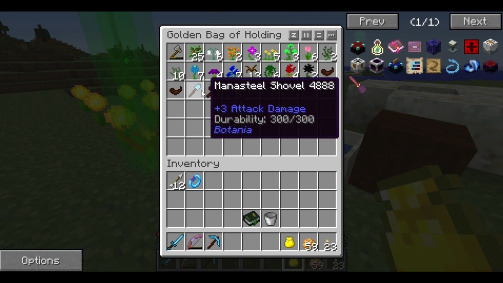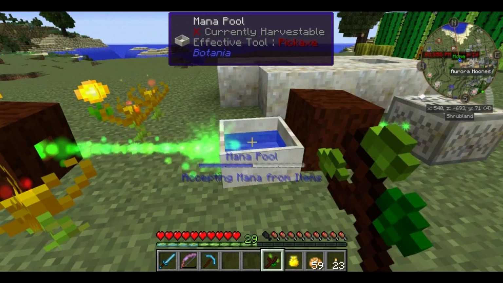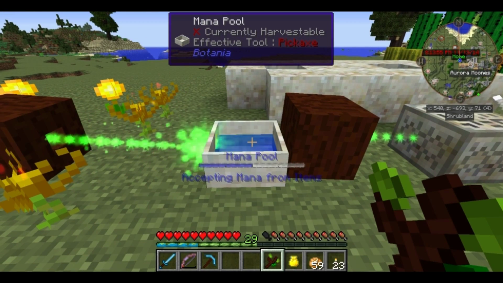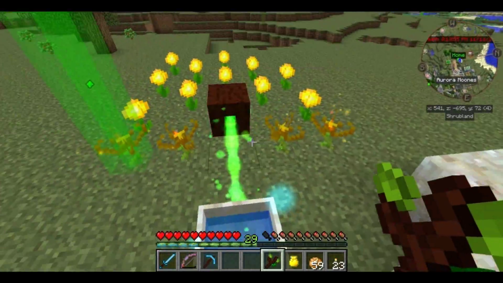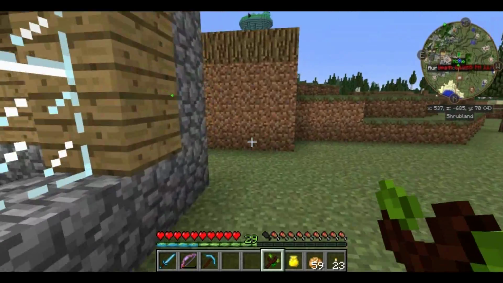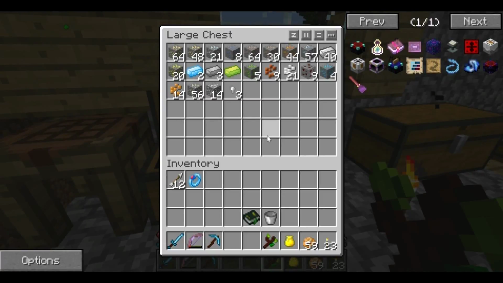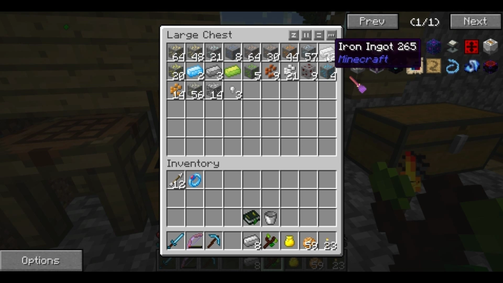Let's see, there's my wand of the forest. And it is right at halfway full. And we've been doing a lot of stuff here. So, that being the case, I want to do one thing real quick, mostly because I got blown up, and getting blown up is no fun. Since I got blown up, I don't want to get blown up again. We're going to go ahead and get myself some iron armor.